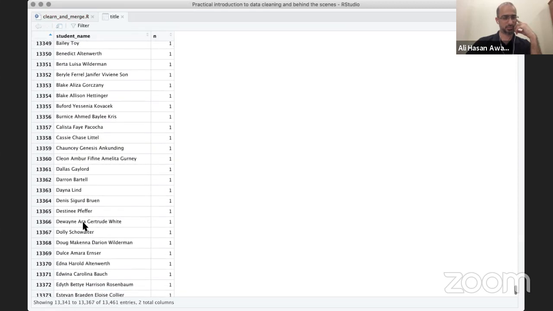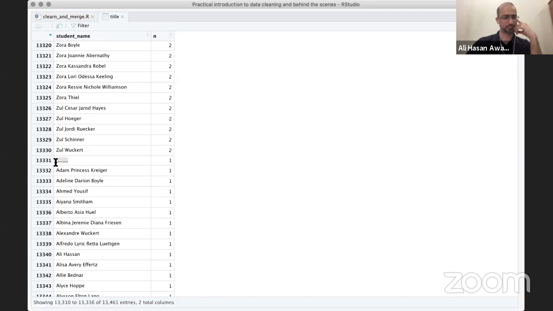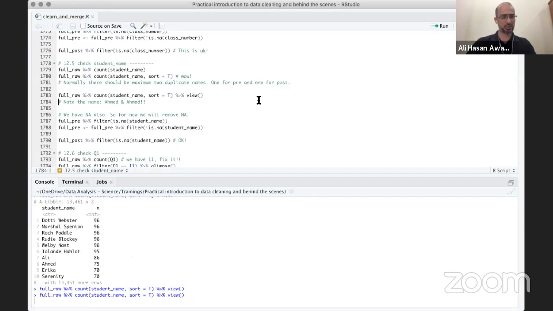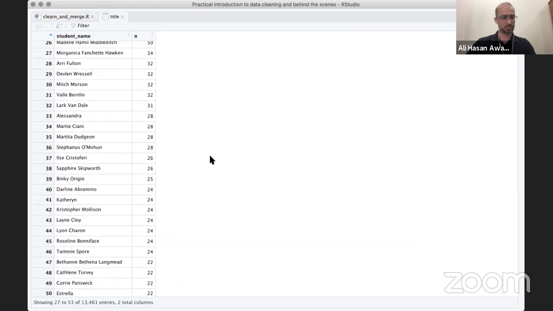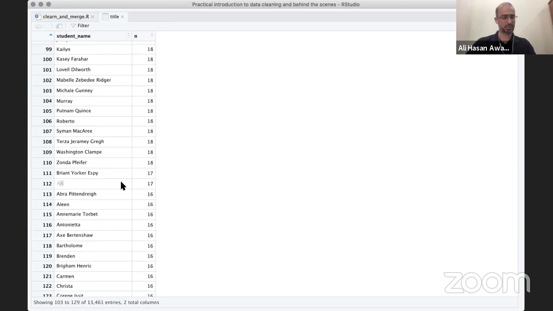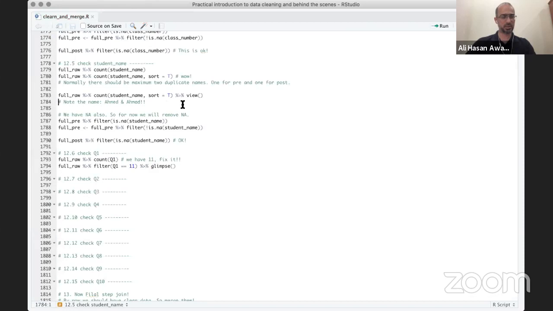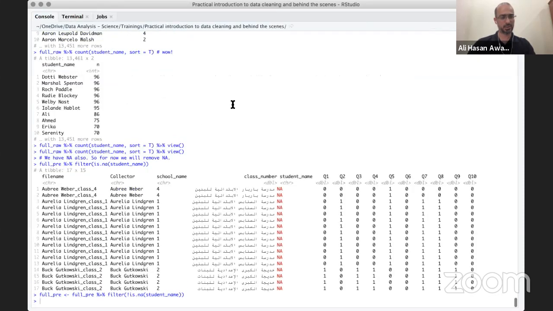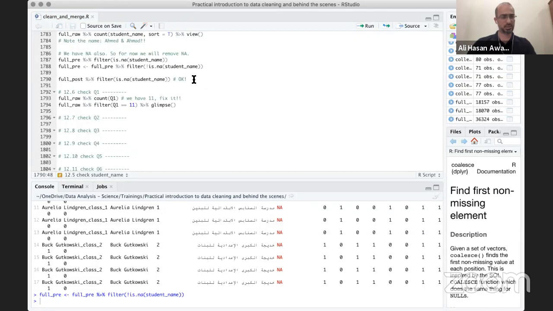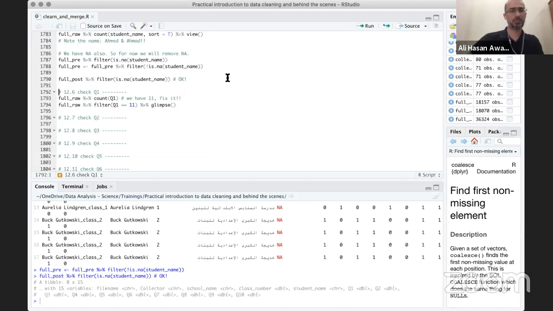Where is it? Yeah, here the dot. Sorry guys, I'm going quickly. And also, I think we have NAs. It's not coming here. Yeah, here. We have 17 rows without any student name. So the rest we will keep now. And for the NA, I will just remove them as we removed the class number. Okay, so we removed. Now let's see, do we have any NA? No, it's done. And for the student names, the ones that are duplicate, we can look at it later and we will see.